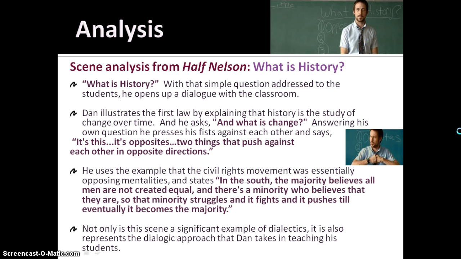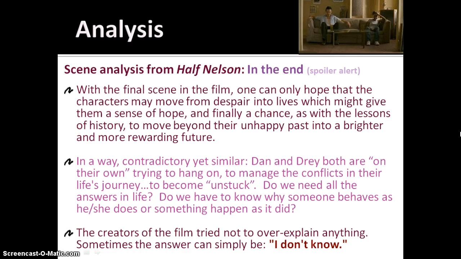He uses the example of the civil rights movement as essentially opposing mentalities. In the South, the majority believe that all men are not created equal, and there is a minority who believe that they were. So that minority struggles and it fights and it pushes till eventually it becomes the majority. Not only is this scene a significant example of dialectics, it is also representative of the dialogic approach that Dan takes in his teaching of his students.